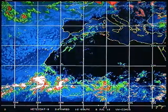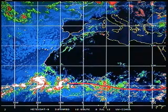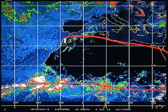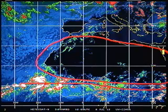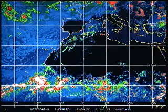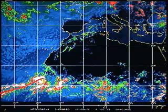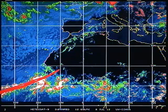Looking out over Africa, fairly active intertropical convergent zone over the continent itself. All of this dark color up here indicates very, very warm surface temperatures on the planet. This is an infrared satellite picture. The Sahara Desert in there, very warm over northern Africa. And then this is the monsoon trough that extends off the coast of Africa, a focusing mechanism for showers and thunderstorms, a convergent zone, if you will. Just a weak area of generalized low pressure.